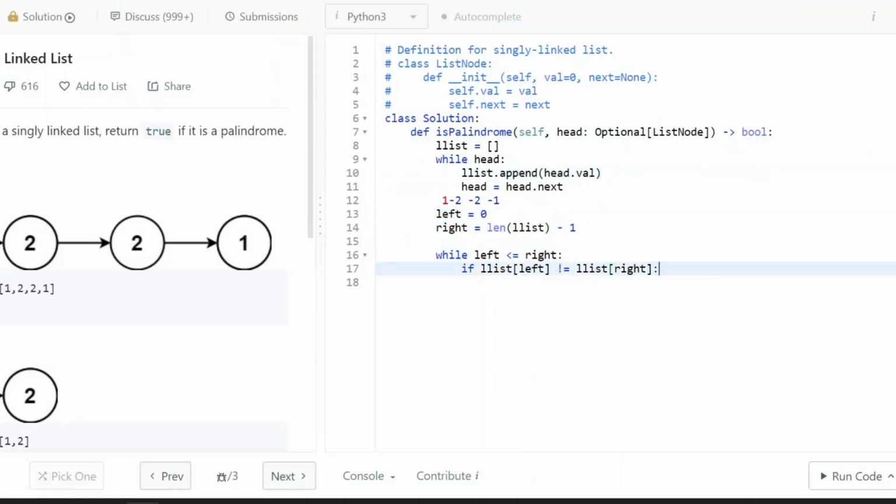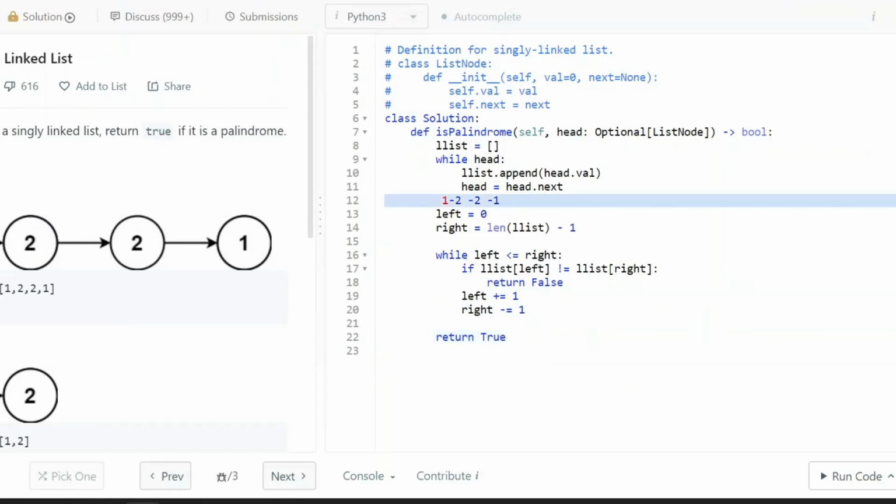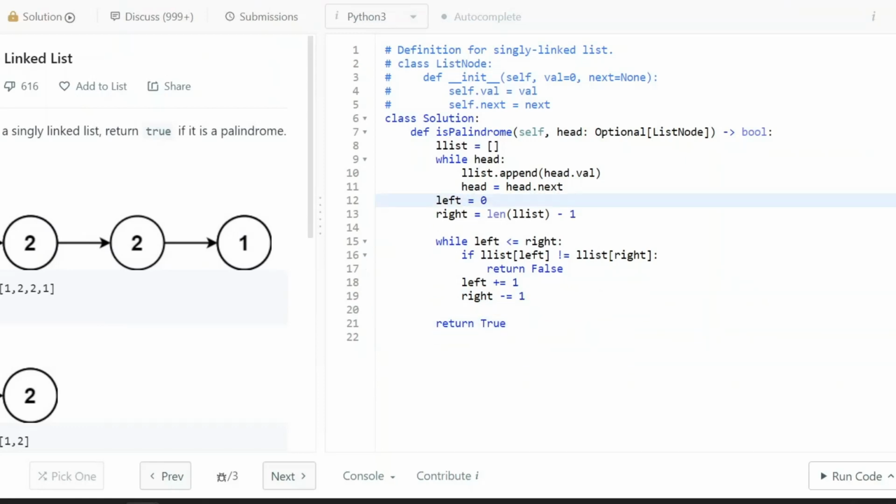So if they are not the same, we want to exit with a false. Otherwise, we want to increment 1, decrement 2 till this whole operation runs, and then we can just go ahead and return a true and delete this. We don't need it.